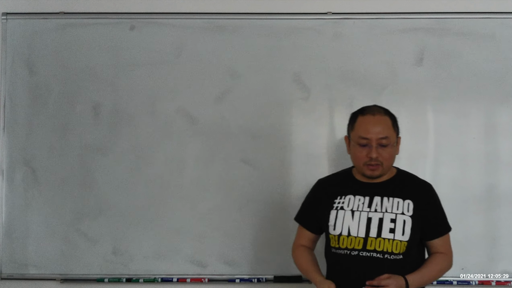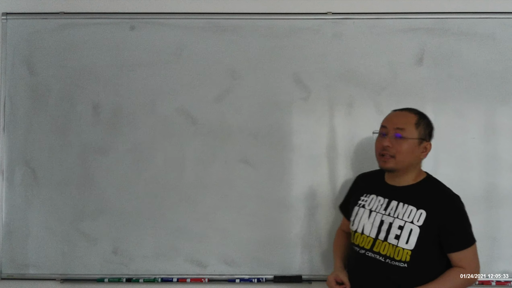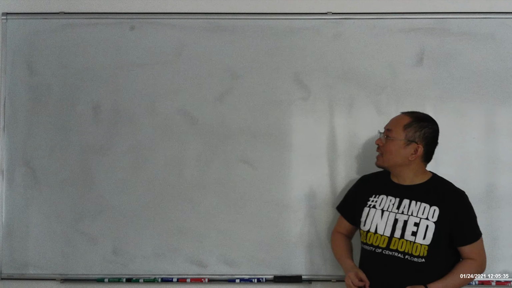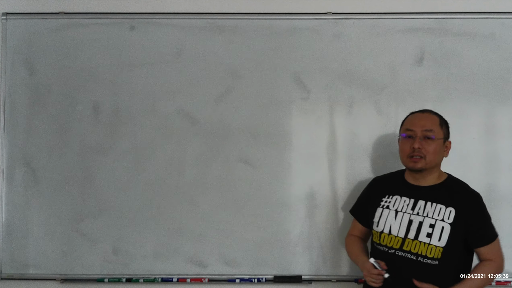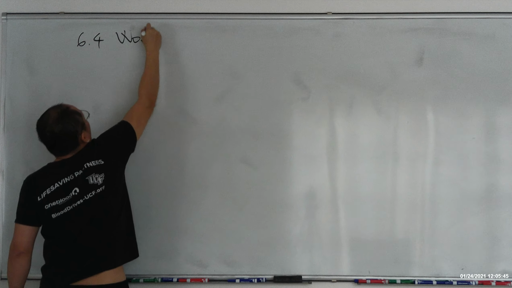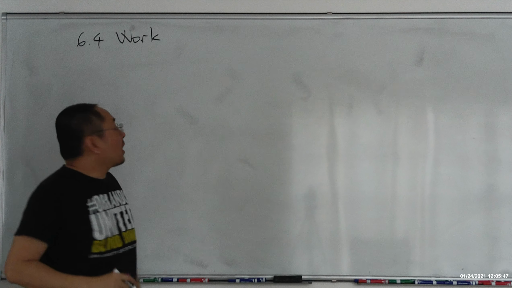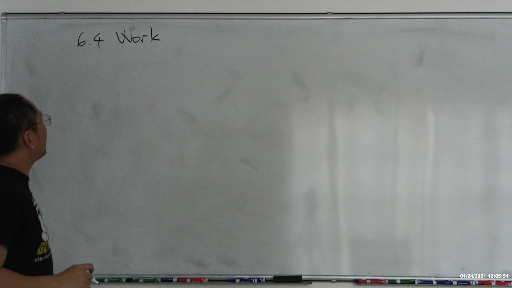Today I'm going to cover two sections of chapter 6, section 6.4 and 6.5. You guys are going to see some applications in physics, I think, using calculus. Let's start with section 6.4. It's about work. And then on 6.5 we'll be talking about the average functions, the intermediate value theorem. Okay? So in 6.4 we talk about force.